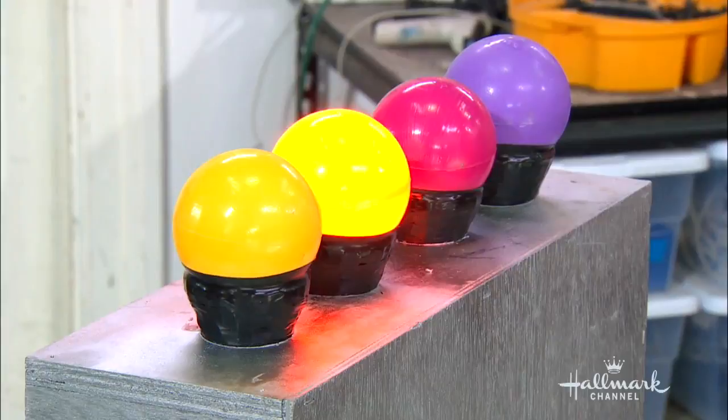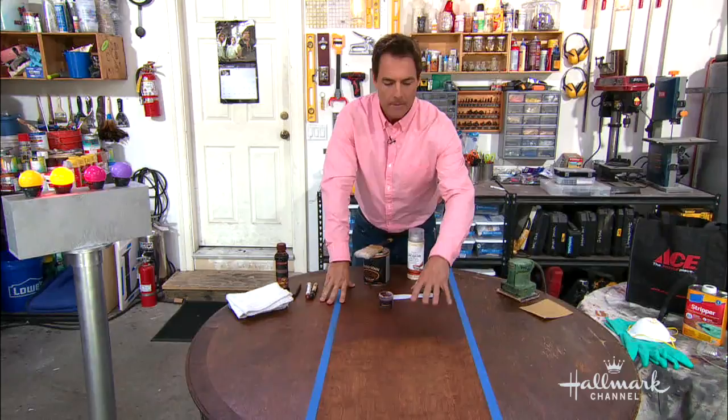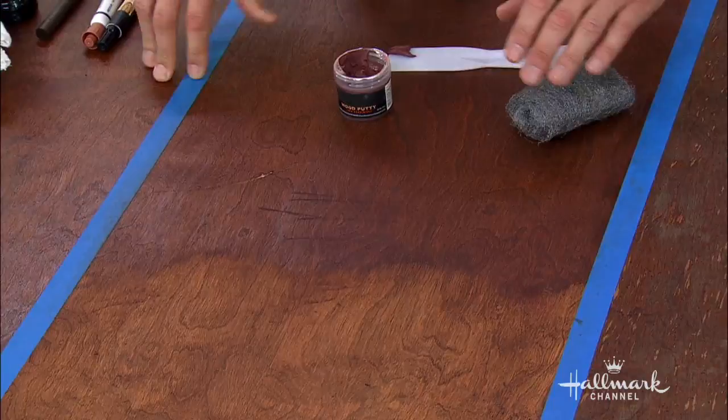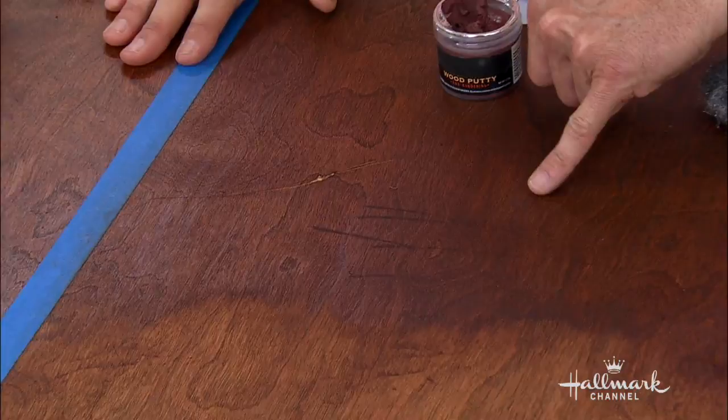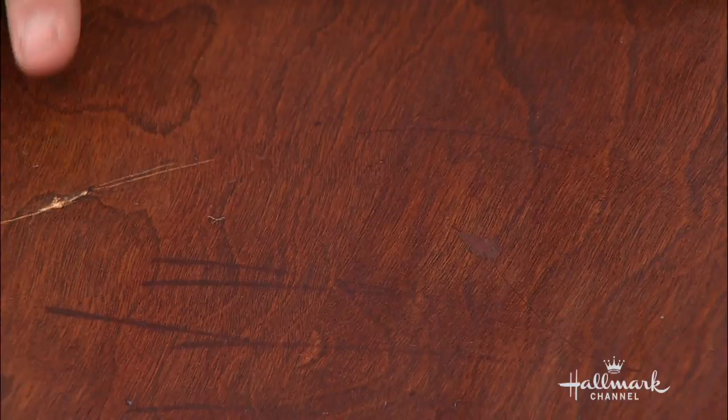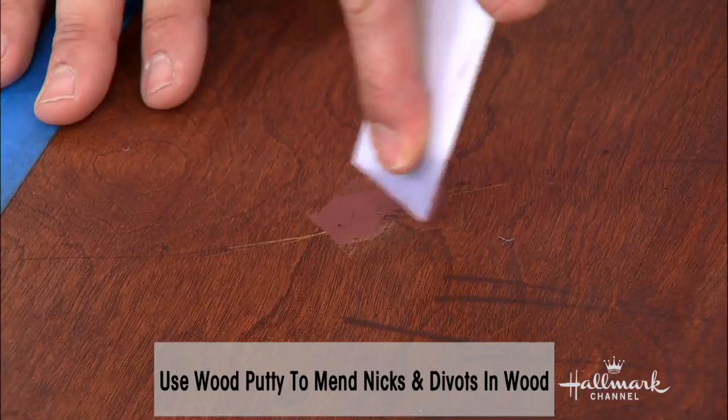In this case, you can see we stained this side — we're not quite finished here. You want to go ahead and do a little steel wool to get it taken down to that nice smooth surface, take off any burrs. Now we're gonna deal with the sort of gouged or nicked areas — something that's a little bit heavier. This one has already been filled; there's a pretty big gouge in it as we're restoring this table. On this side you're gonna take some wood putty after you stain it — not before. Don't fill before.